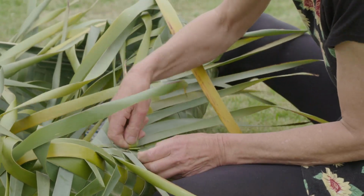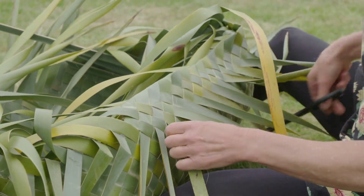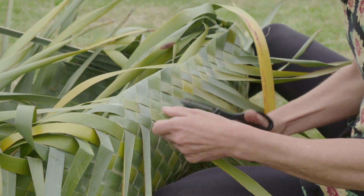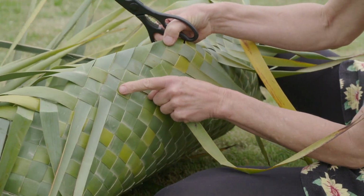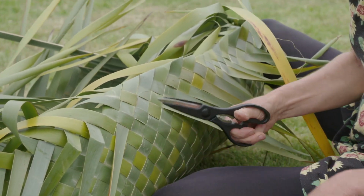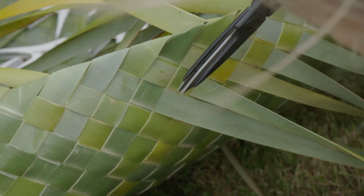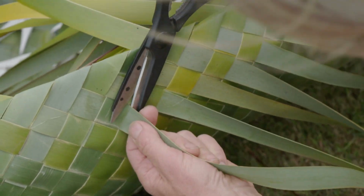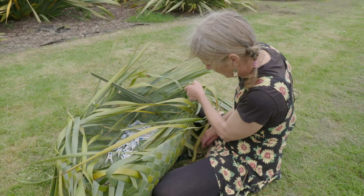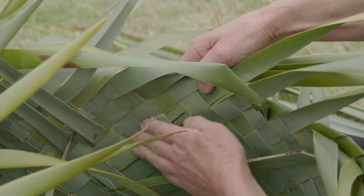Then we'll cut the ends off. So here we go. You can cut everything off. So you can cut these off, which we just folded over, like this. Just cut them so there's a little bit left sticking out, because when the flax dries it shrinks, so it'll shrink underneath it. We'll cut them off too. Basically everything that has come down and been woven in under 2 can be cut off. Those still need to be woven in, as you can see, and under 2.